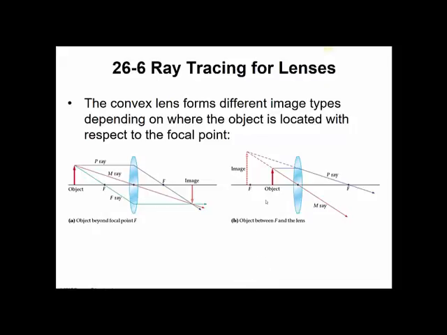So here's a diagram of that, right? If I have an object here, I draw parallel and then down to the focal point. And then we only really need two rays to be drawn. So I'll just draw this ray that goes right through the center from the top. These will never meet, right? But if I dot them back, you will get a virtual image. Now, one thing to notice is that the virtual image is the magnified image that a magnifying glass makes. It makes a virtual image. You cannot project it.